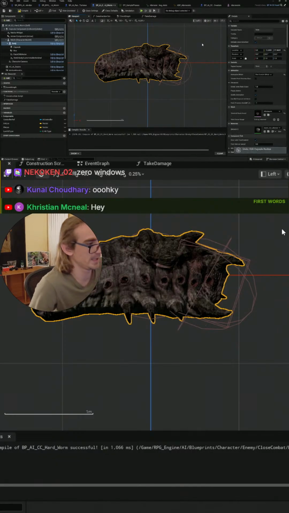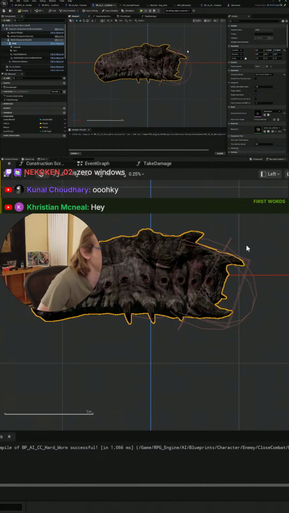Let's go back to what I had, because it was working very good, but I want to figure out how can we do damage exactly to the body, not just the capsule.